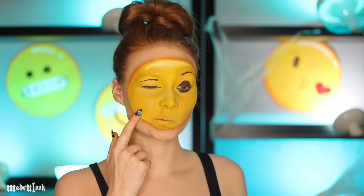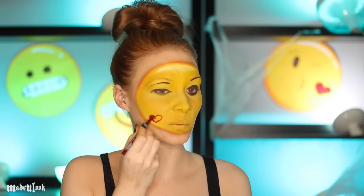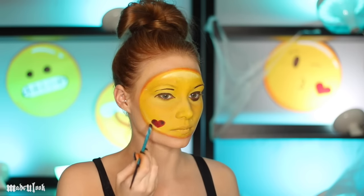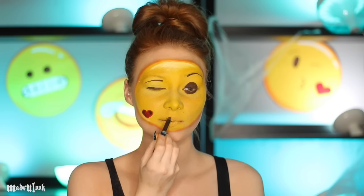To create the kissing face, make sure you move your lips over to the side. To make sure that you're not going to put the heart in a place where it's going to get distorted, I'm then using bright red lip liner to draw on the heart. Brick red lip liner to fill it in, and gave the heart a little shading using Raven eyeshadow. Go back to your eyeliner and create little kissy V's on your lips. Since this face's eye is a little more elongated, I'm adding more to the top and to the bottom.